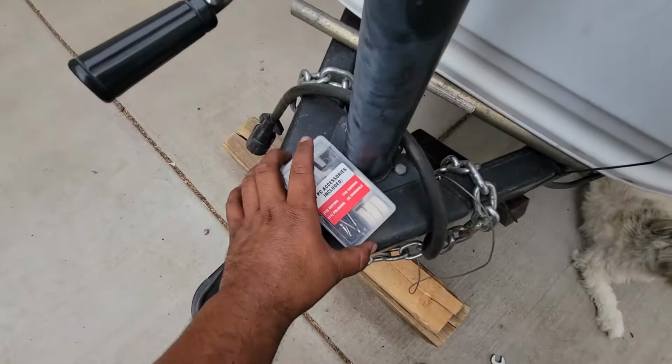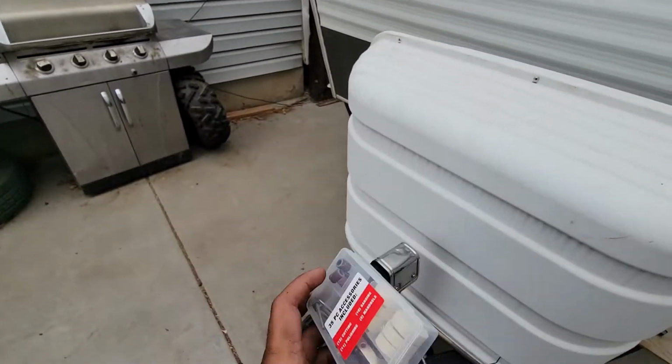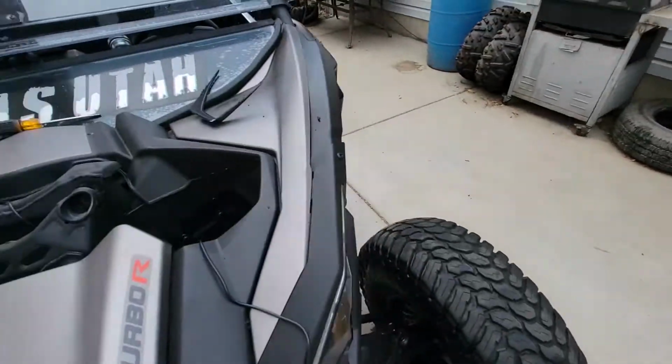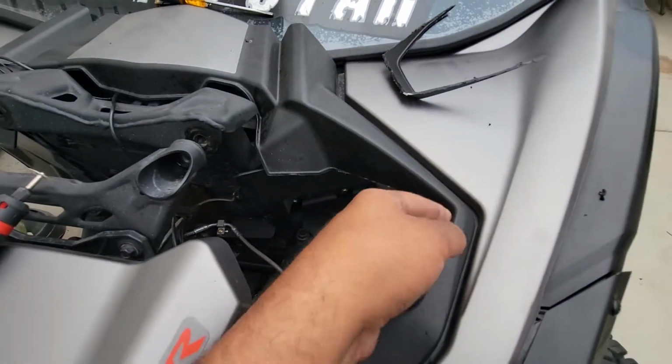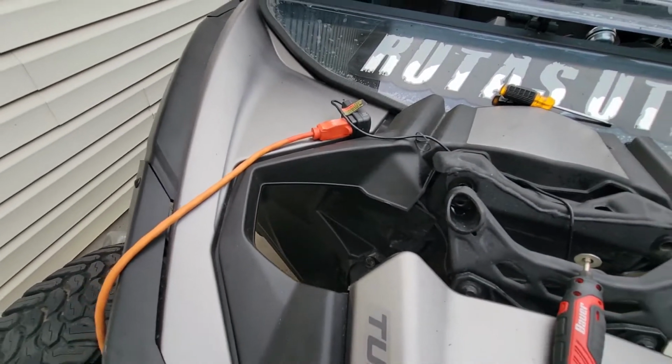Got this box full of little accessories, so I'm probably going to use some of these to clean up the edges and make it look nice and pretty and OEM. So yeah, there's that. Then there's how it looks OEM.